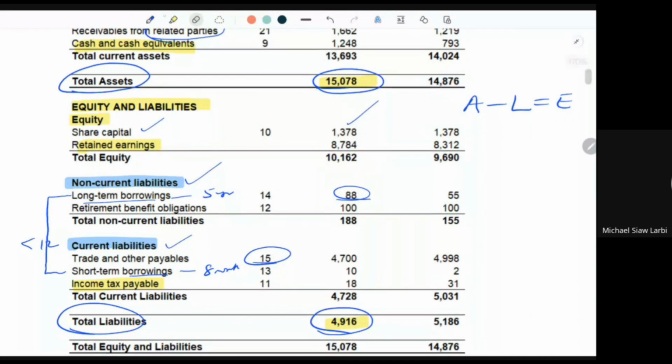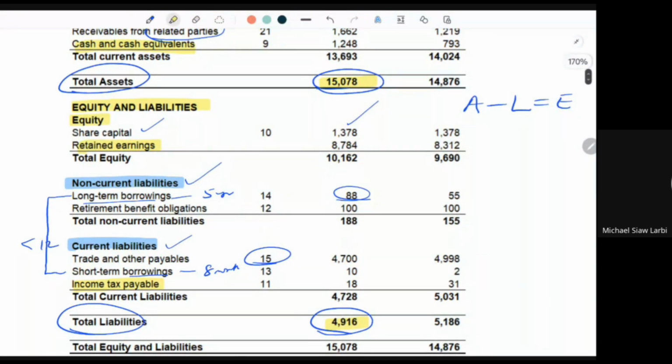So this is 8.7 billion. This is money they have available to distribute if they want to. But some companies are in a perpetual loss-making position. So you might see a loss over here. It will be a bracket. So whenever you see a bracket under retained earnings, it means the company has a deficit. They've made losses, and the losses are now eroding their capital base.